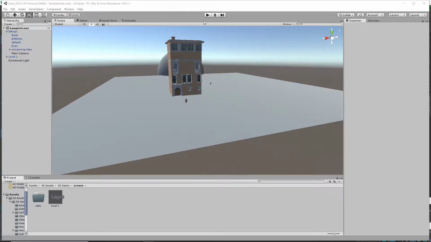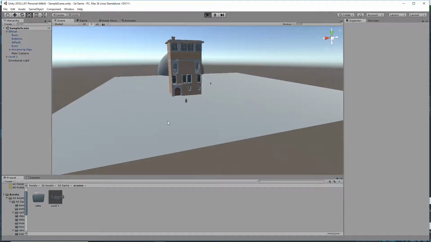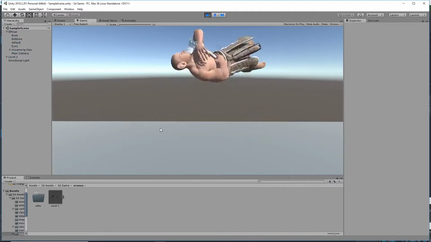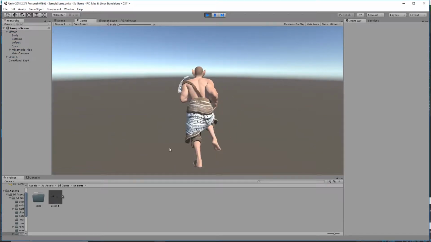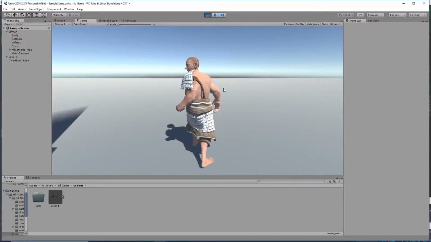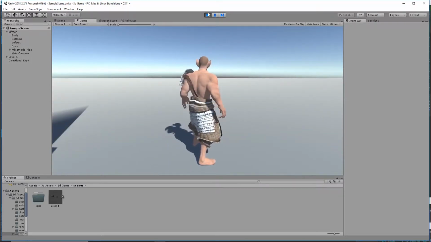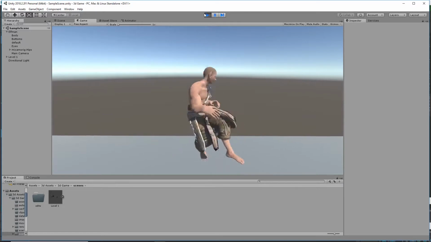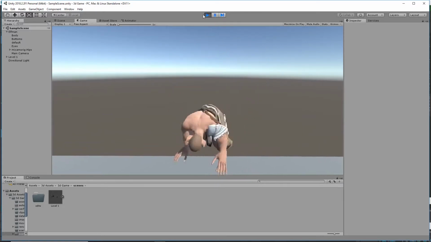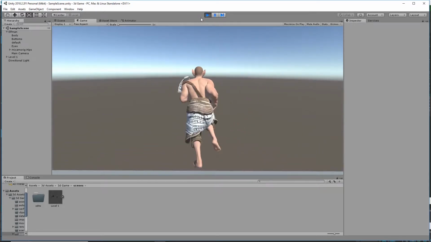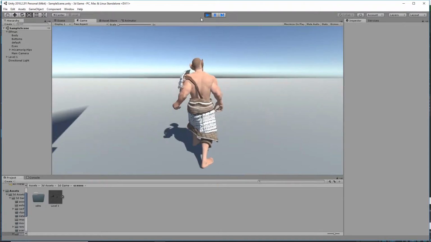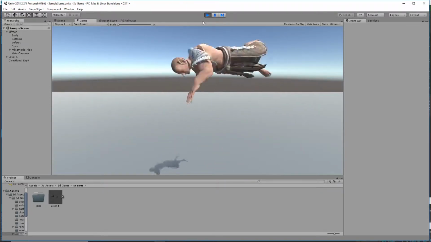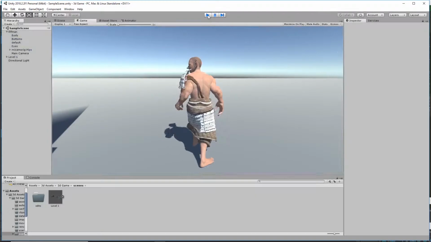Okay, so right now our guy falls really slow, and we have this jump issue going on where he just keeps jumping, like super jump, and then he falls. Okay? And he falls nice and slow and fast. If I keep hitting this, he'll keep jumping up, and it will just keep going up, up, up. Alright, so we've got to solve that and make him fall at a decently fast rate.